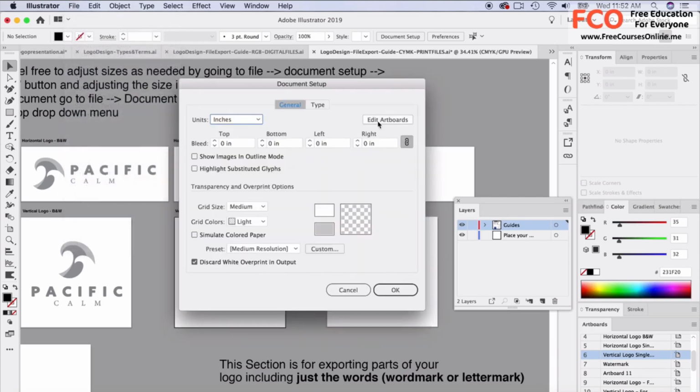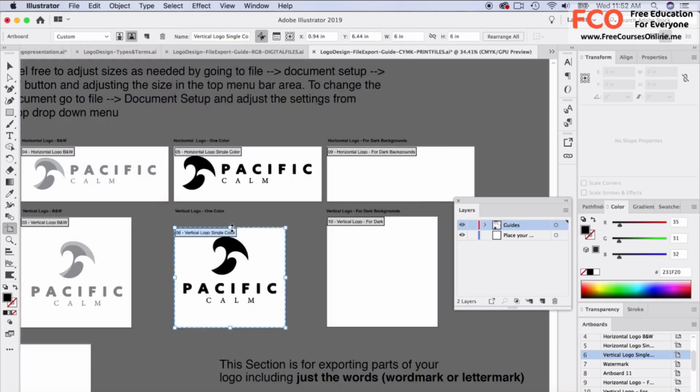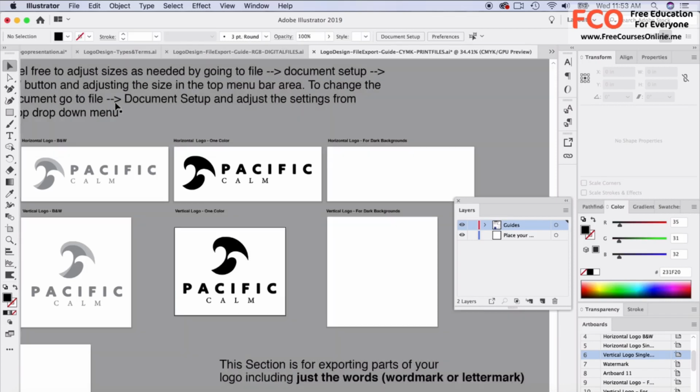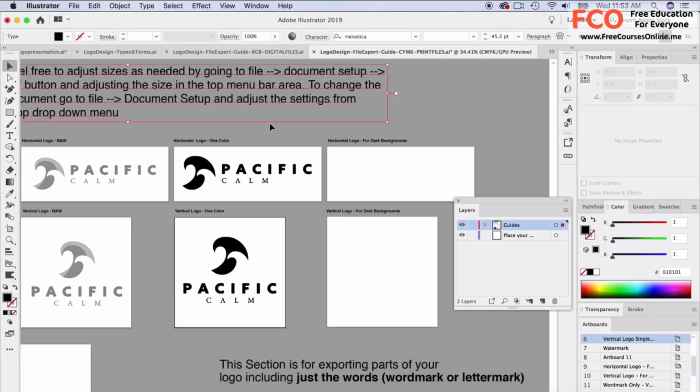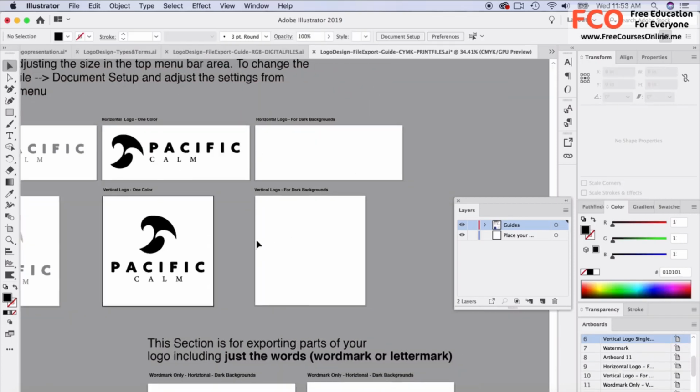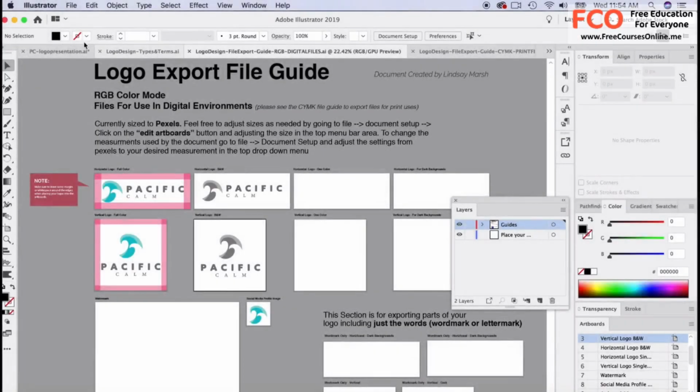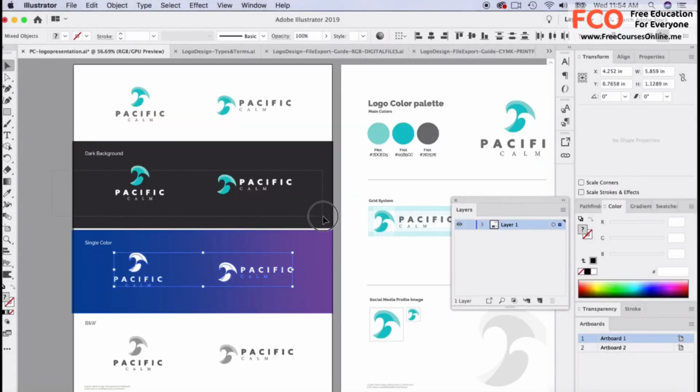So let's go back up, and you could just change it and adjust it. But for right now, I'm going to leave it in the template because I just kind of did a square, because you just never know all the different size logos you guys are going to create with it. We can also go back to our presentation and grab this version.